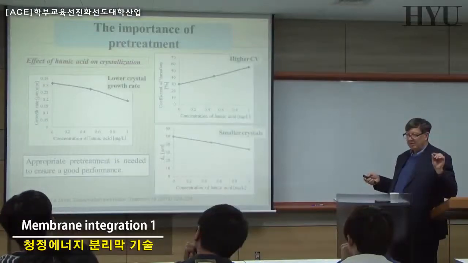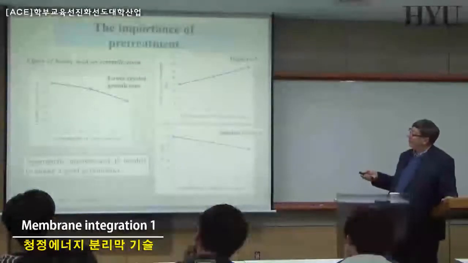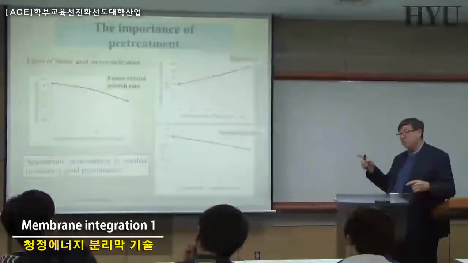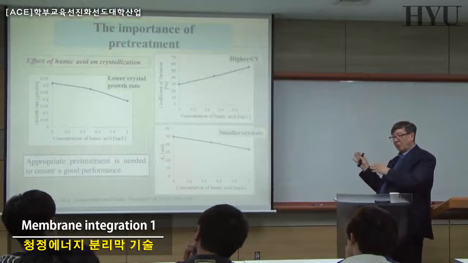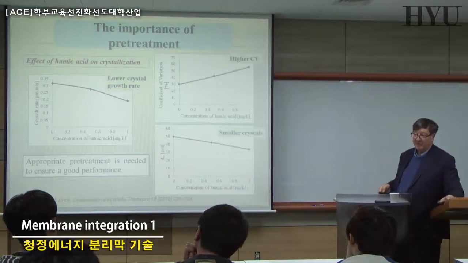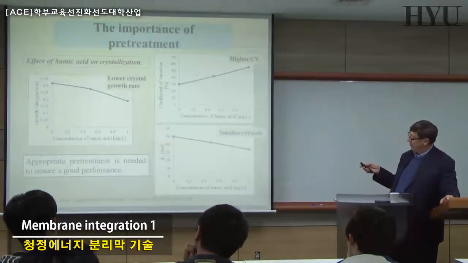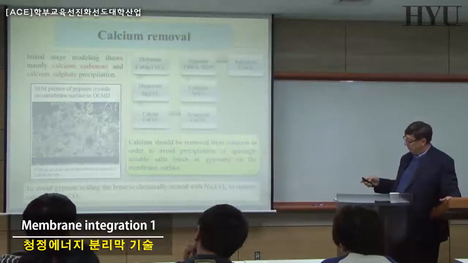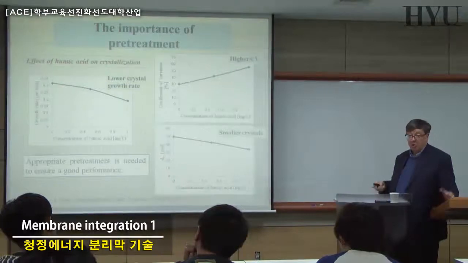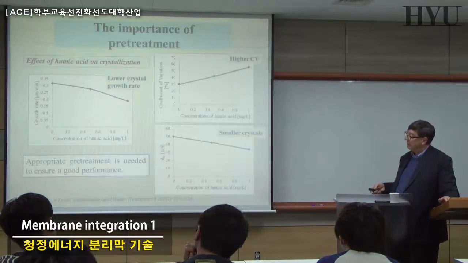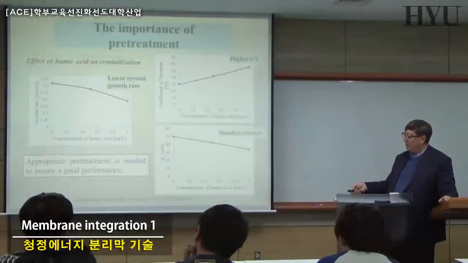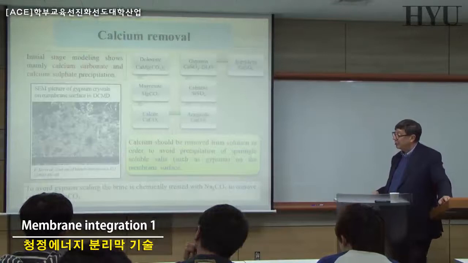The organics, also present in parts per million, can basically give you a much lower crystal growth rate, which means it is also more difficult to control the polymorph, because we learned that the crystal growth rate gives you the possibility to have a specific polymorph. It can give a much higher CV, that means a much higher distribution of the size of your particles. So the quality is going down, the cost is going down, and you can have smaller crystals if you cannot control, etc. So we need an appropriate pretreatment, and you have to change everything.